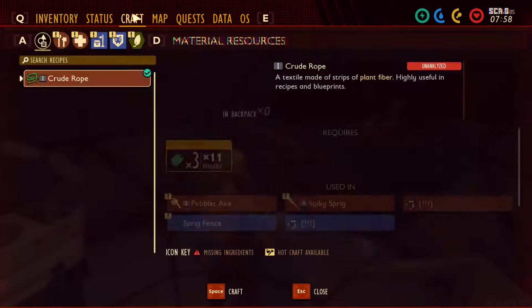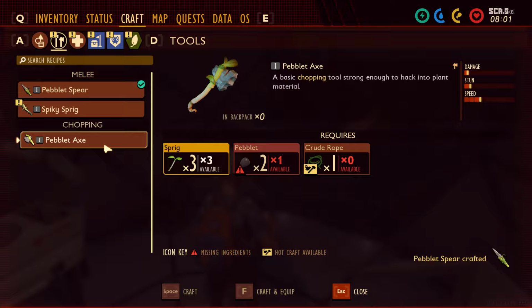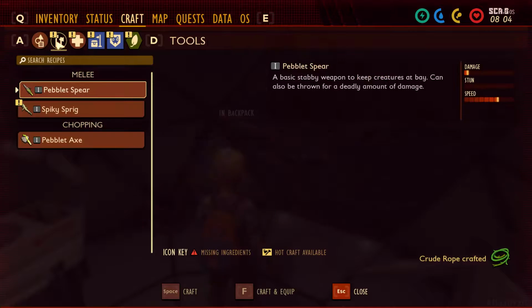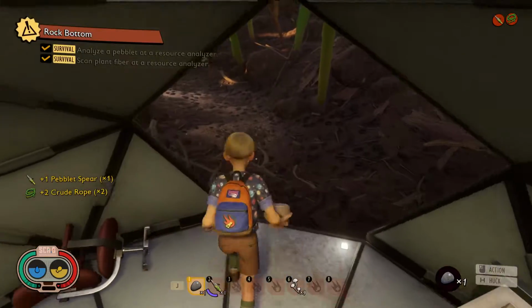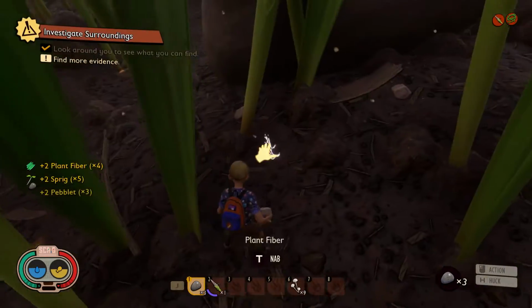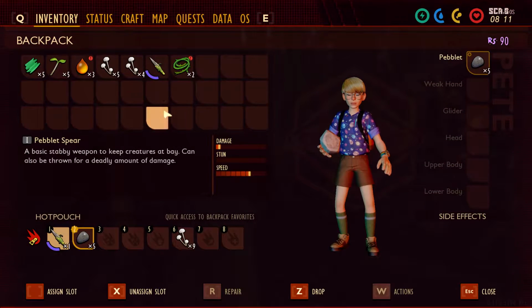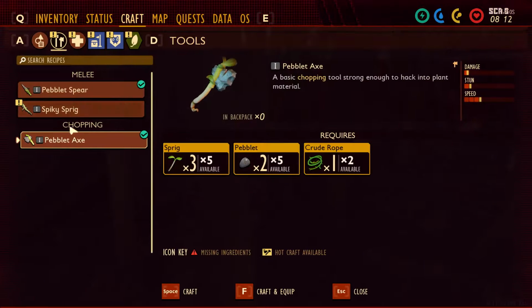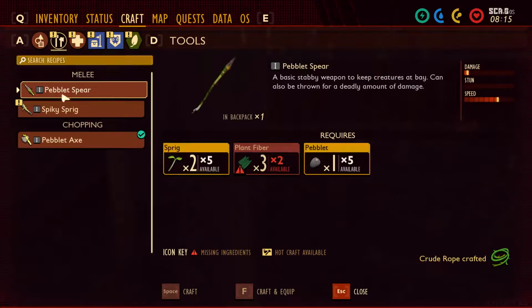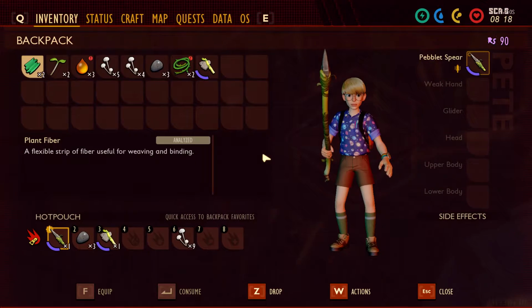Okay, so let's just start making stuff here. Should be able to make pebblet spear. And we need to make rope. And need more rocks. Just gonna be collecting a lot of this stuff right at the beginning. Need an axe. Get that going.